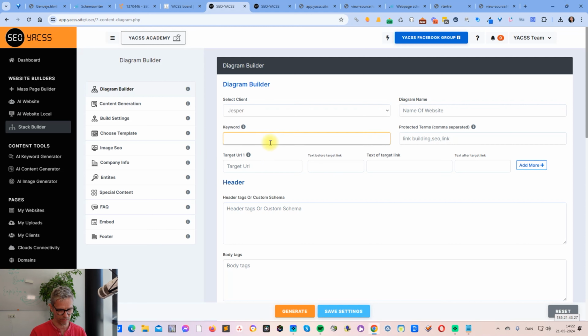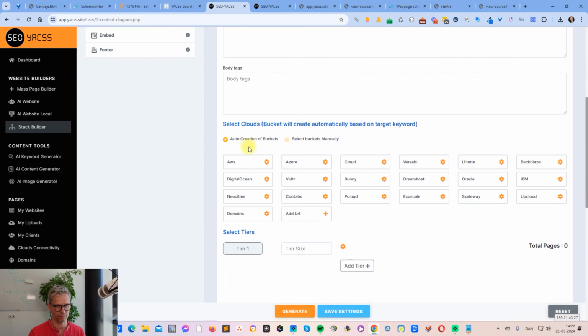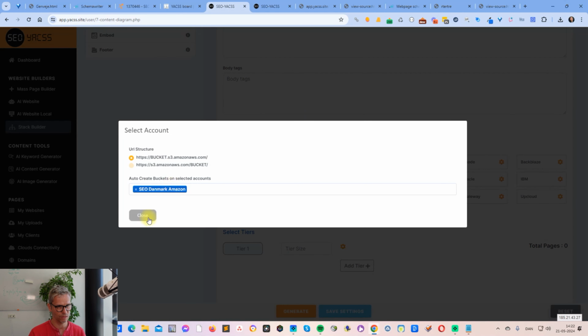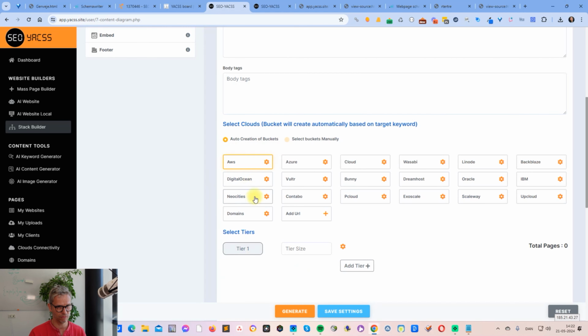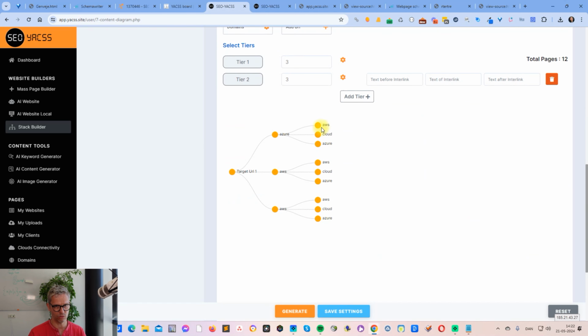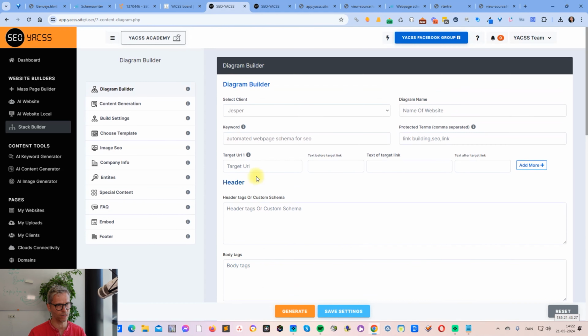So let's say automated web page schema for SEO, for example. That's my keyword, and I want to use Amazon, and Azure and Google Cloud. I want to have 3 and 3, like this. So I want to have this little diagram.